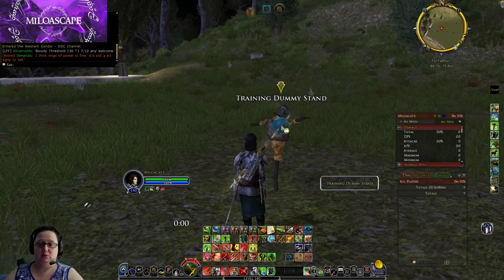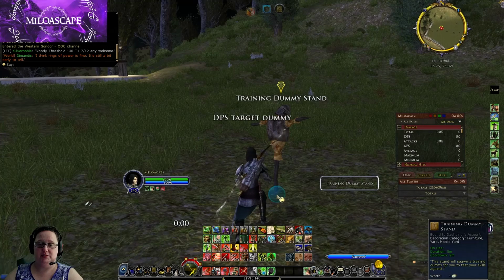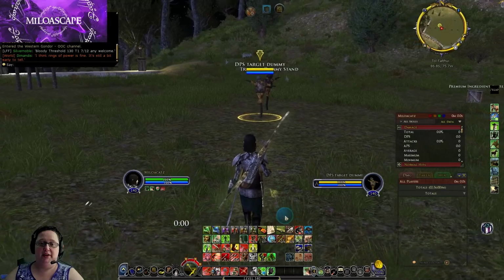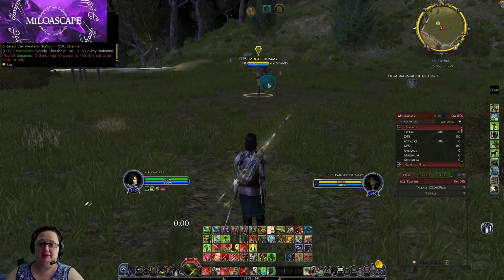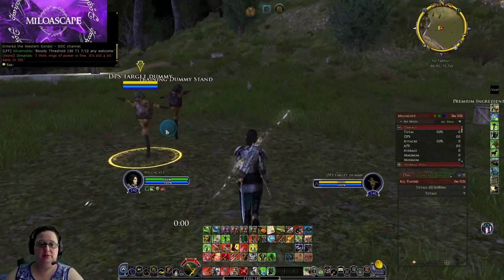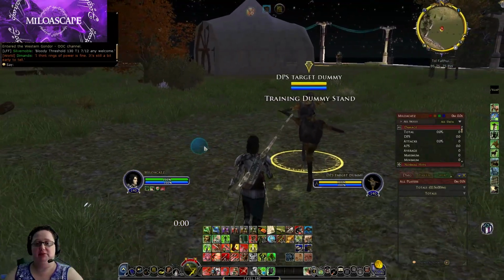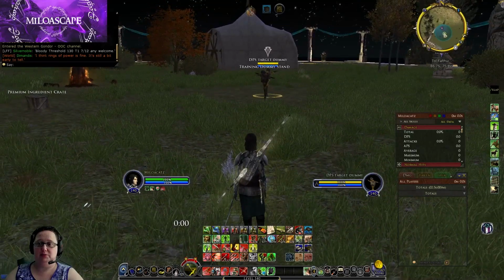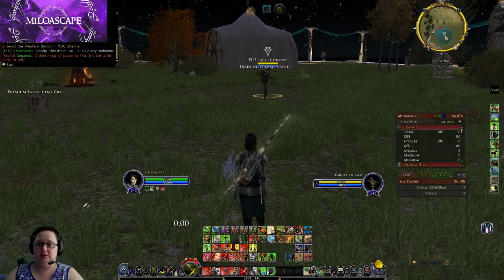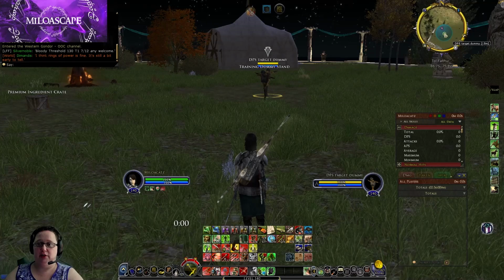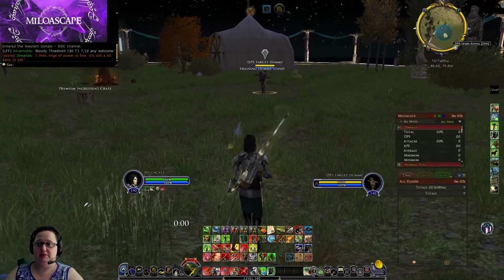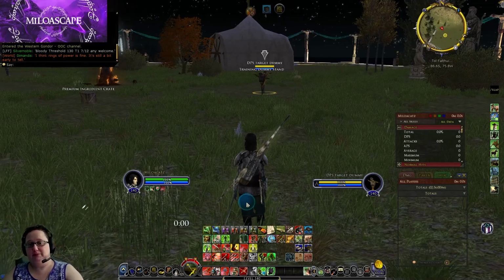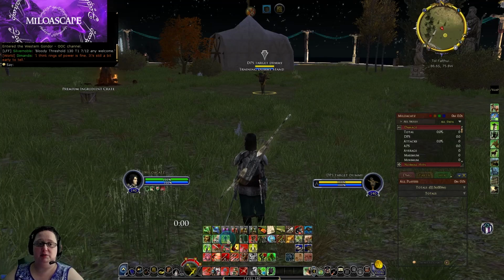Hunters typically will come do these dummy parses to test different rotations and see what is happening. Best thing to do when you are parsing the dummy is to make sure that you're standing behind it and that you're at least 21 meters away from it. That way you can make sure that it is not going to be doing any damage to you while you're parsing and interrupting your skills. So let's go ahead and do a parse.